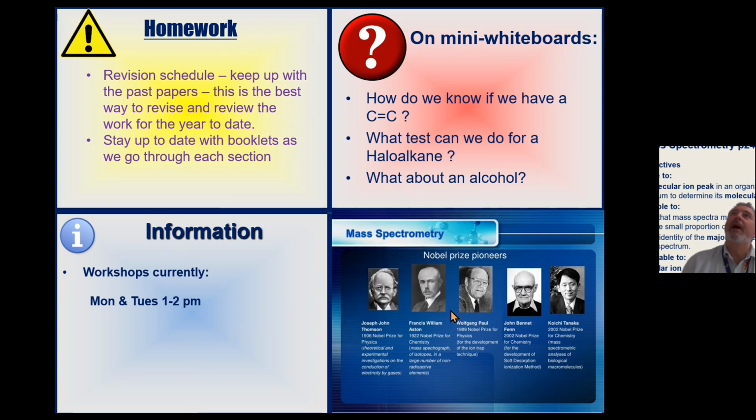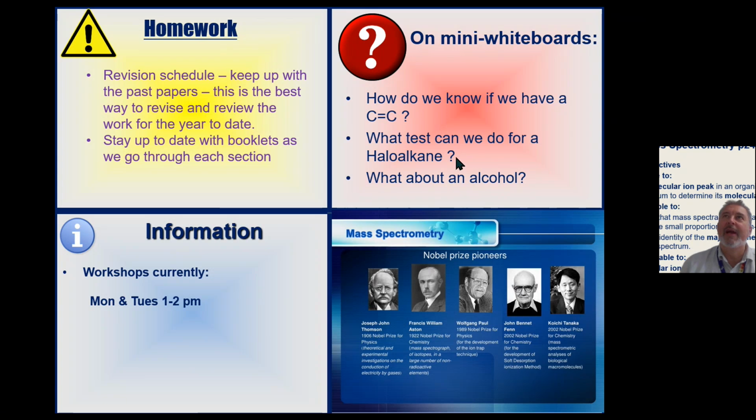Okay. So how do we know we have a carbon-carbon bond? We would add bromine water to it, and if there are carbon-carbon double bonds, then the bromine water will react to make a dibromo compound, adding across the double bond. So we have an electrophilic addition, and the bromine comes on and breaks the bond. You have bromine attached to both of those carbons.